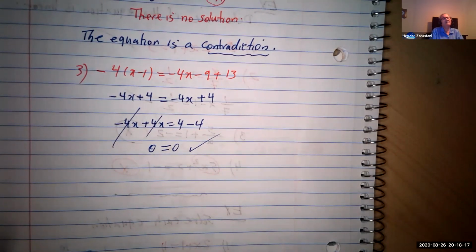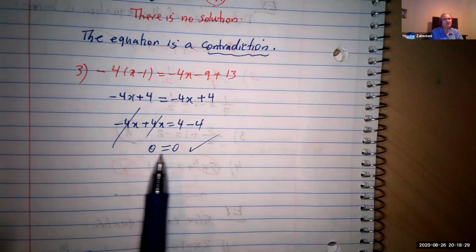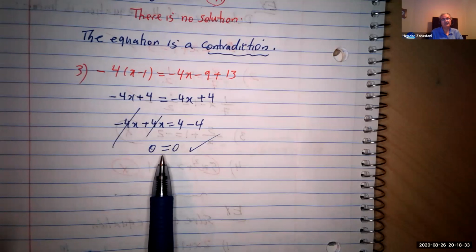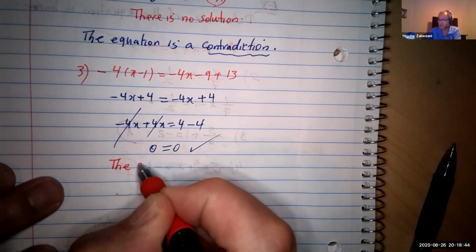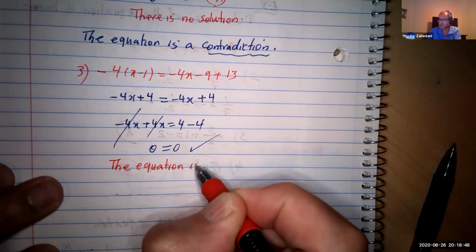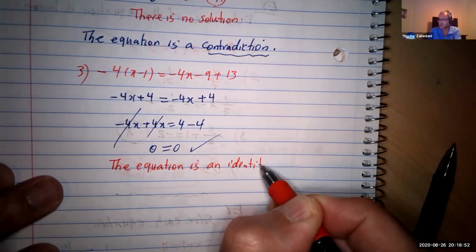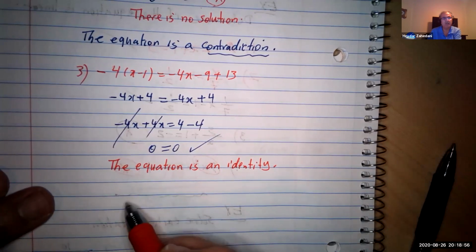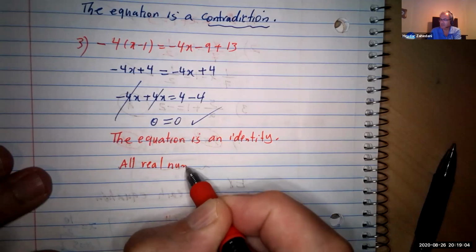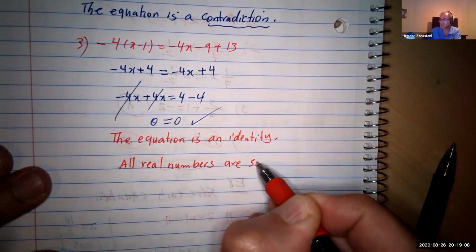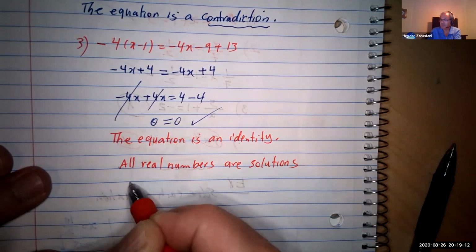So in this case, we say this equation is an identity. When it's an identity, every real number is a solution, because there is no x to bother you. So we can pick x freely. X is a free agent, and since it's a real variable, x can be any real number. So if you get this, we say the equation is an identity, and you can say that all real numbers are solutions of the equation.